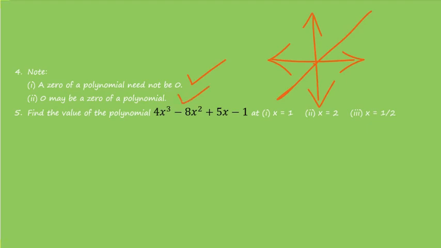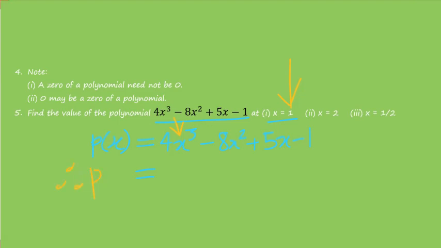For example, if the polynomial is x, this polynomial x passes through the point 0, hence we can say that 0 is a zero of the polynomial x. Now let us see how we find the value of the polynomial at a given value of x. We have x equal to 1 and we need to find the value of this polynomial. First we write the polynomial and give it a small name p(x), and then we replace wherever we see x with the value 1, because we need to find the value of p(x) at 1.